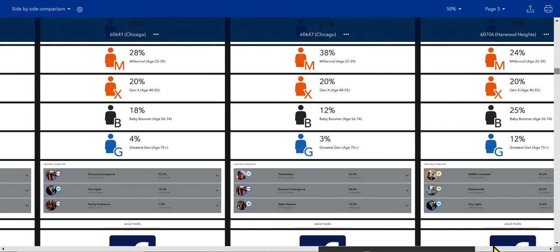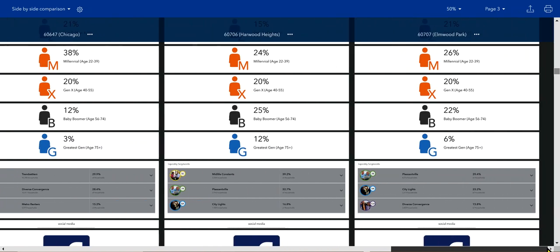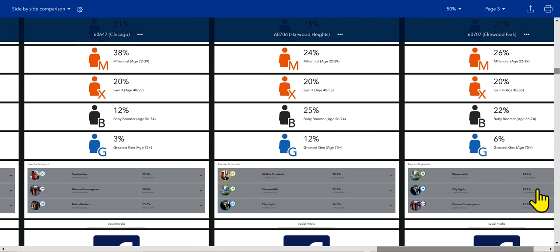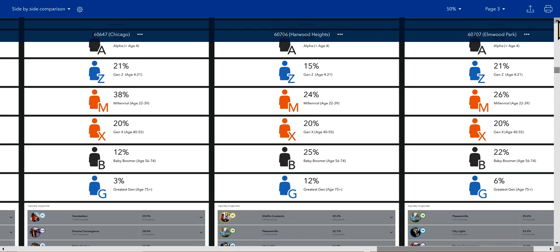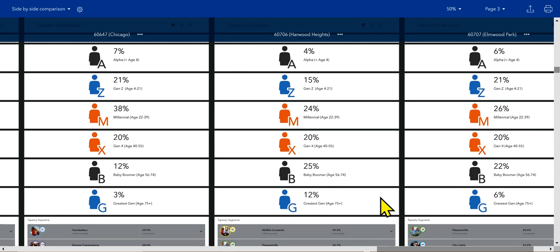And let me pause right here as we get to the tail end, and let's compare two different zip codes, the 60647 and 60706 zip codes. We'll see here that there's some 37% of baby boomer age or older in the 60706, whereas there are just 15% of a similar age group in the 60647, both nearby this given location. It's a flip for millennials and younger between the two zip codes.